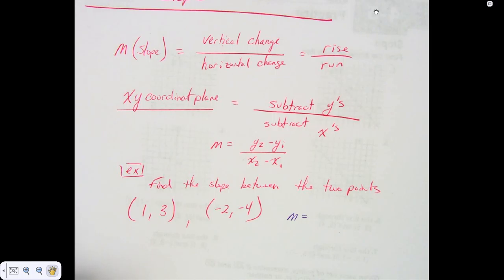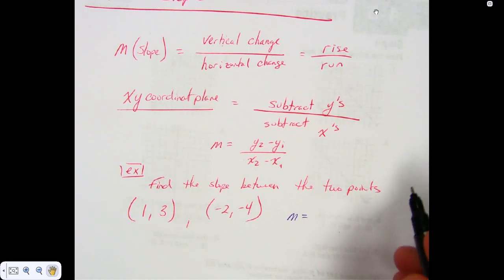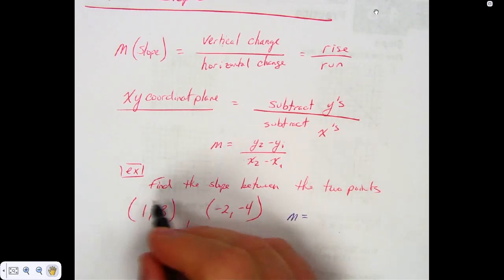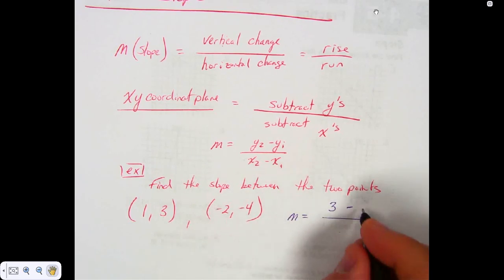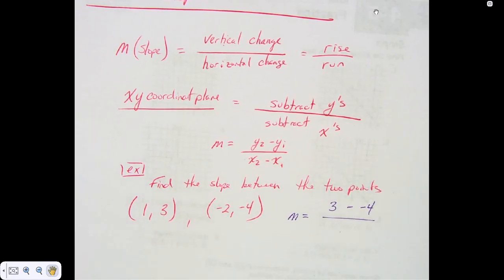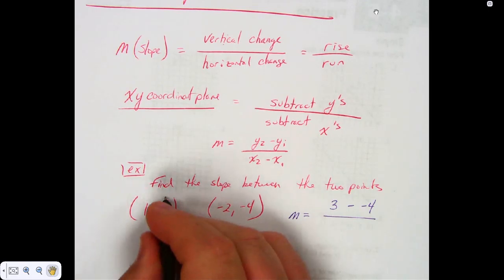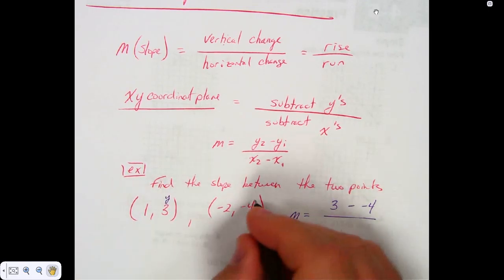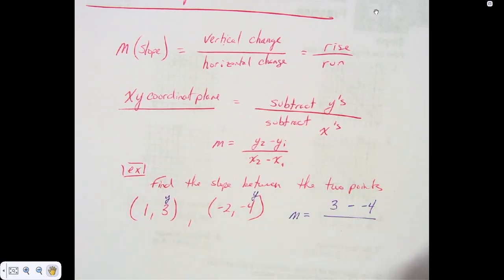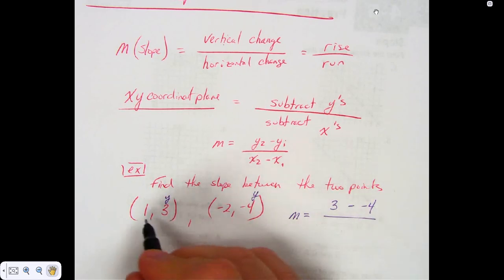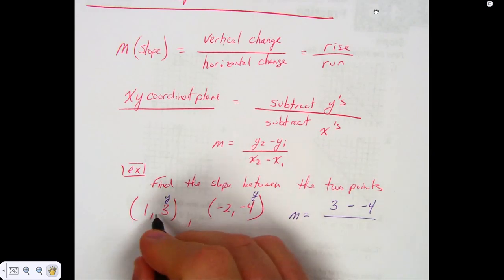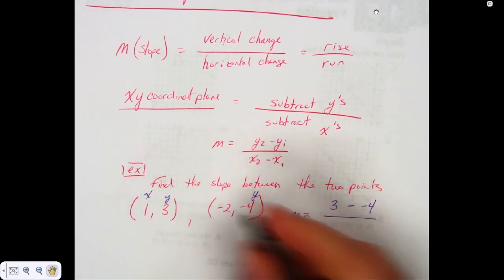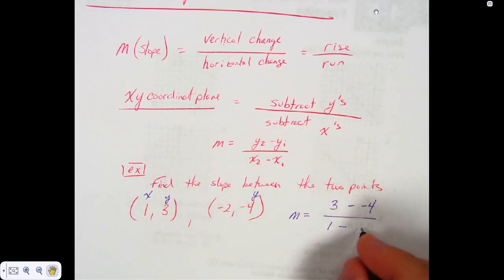So everybody stop for a second, watch me do this. If you'll look up here, my formula says subtract my Y's. What are my Y's here? 3 and -4. So it's 3 minus, what's the other Y? -4. Okay, this is where order matters, because I've picked the order by putting this Y first and this Y second. What X do you think has to be first now on the bottom? The number 1, the one that goes with the 3. So 1 minus, what's the other one? -2.